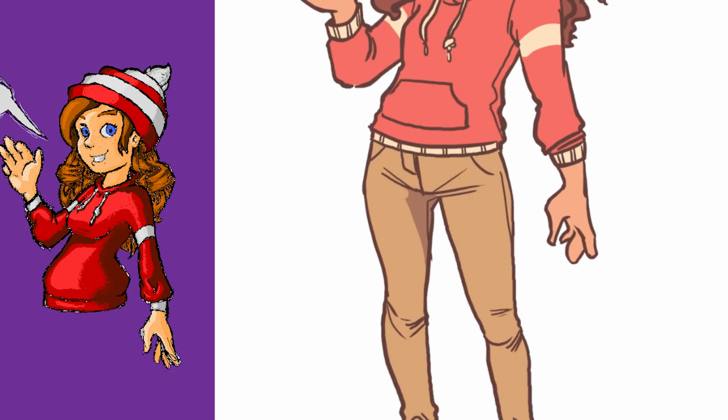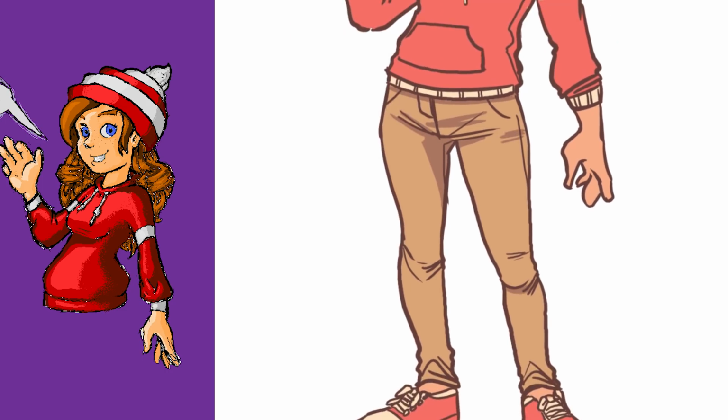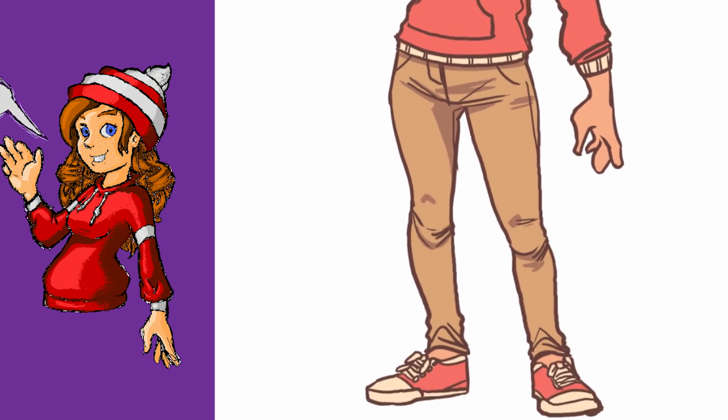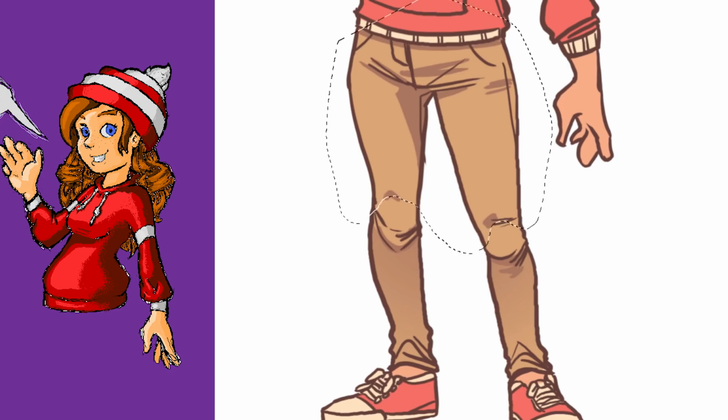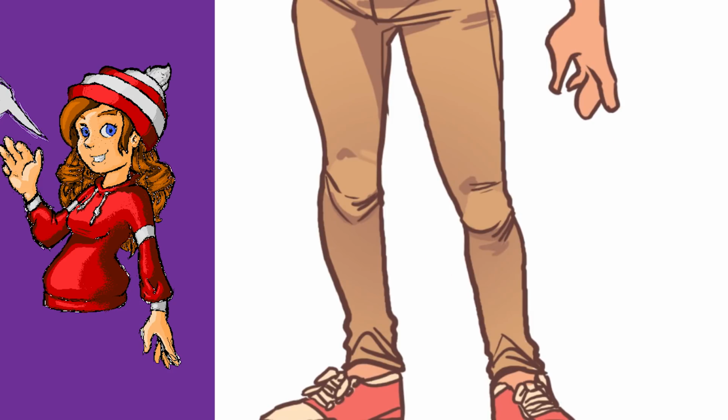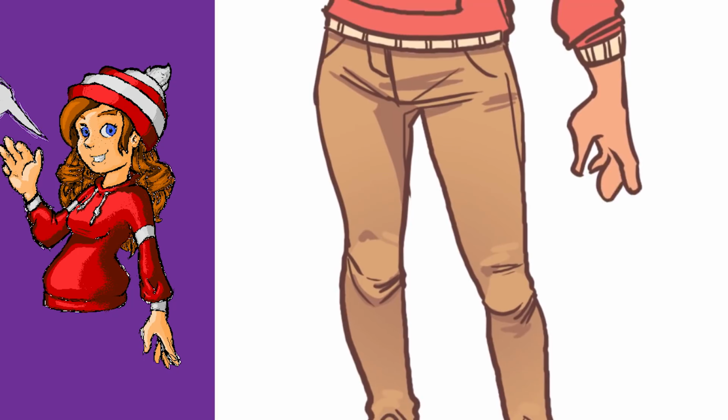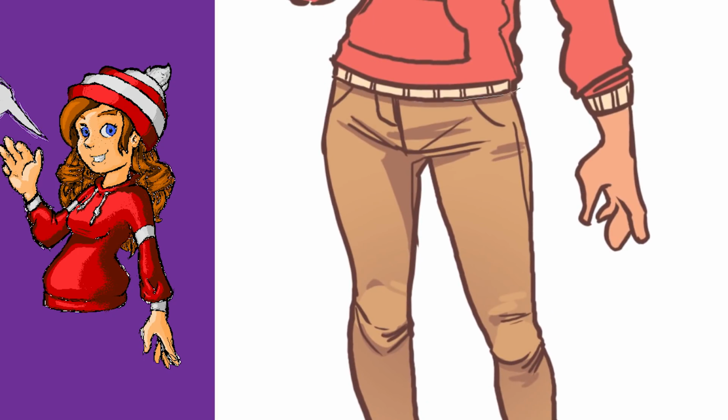So I decided to go with the khaki pants because I feel like I always draw jeans. That was the reasoning behind that. And instead of using a harsh white color for the elements of the original drawing that were white, I decided to use an off-white or a yellow, and I think that makes it look a little bit more retro. I really loved the way it looked, and it looks really good with the khaki.